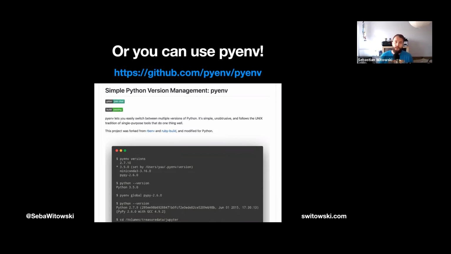For example, when I do some tutorials and courses, I try to use the latest version of Python. But when I work with my clients, they usually don't have the latest Python, so I have to use some old ones. I've been using pyenv for years, and it works very well. If you have worked with different programming languages, you might recognize similar tools that work in exactly the same way as pyenv. For example, there is rbenv for Ruby, nodenv for Node, goenv for Go, and so on.